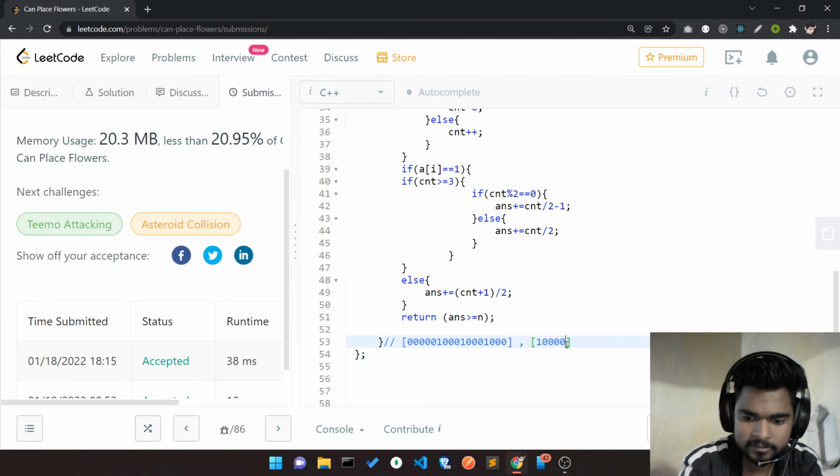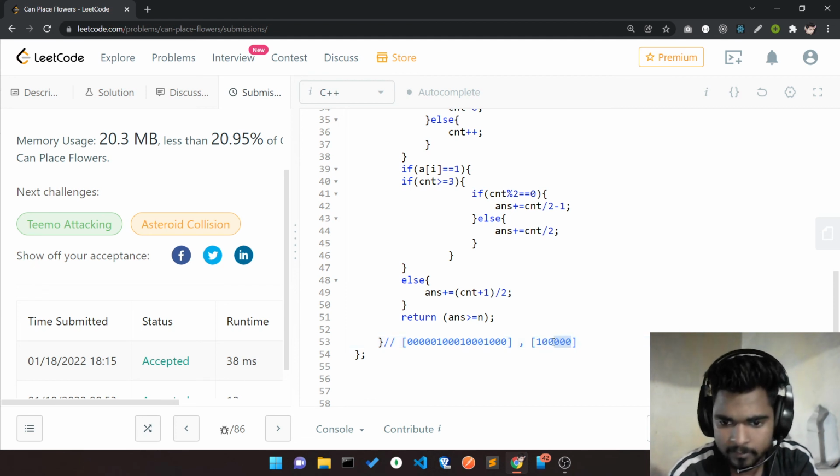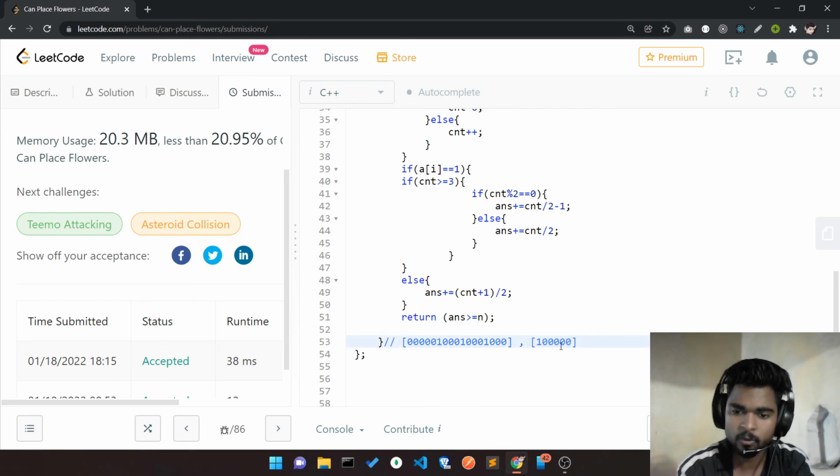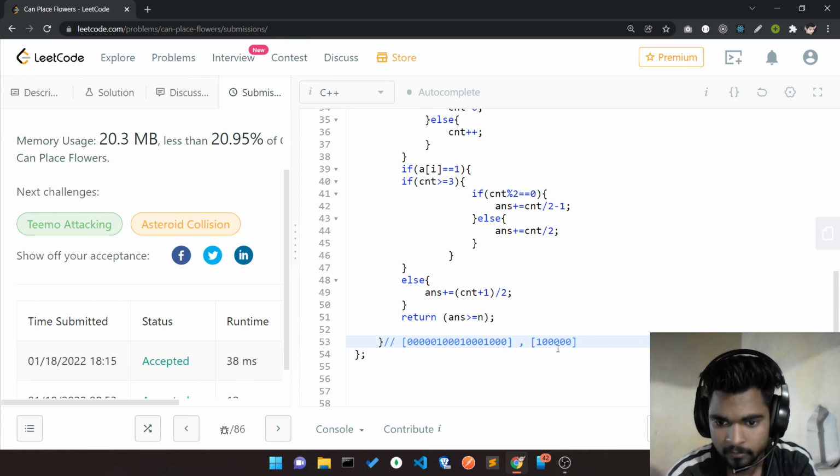If there is one more, there are 5 empty places, so what is the maximum number of flowers we can plant? 3 plants: one here, one here, and one here. So 5 plus 1 is 6, divided by 2, yes, we can plant 3 in that case.